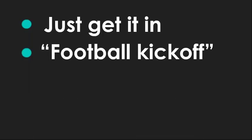There's also what I call the football kickoff. In our culture of sport, we are kind of hardwired to take turns. The football kickoff is a good example. We just scored, and now we're going to give you an opportunity. That opportunity is going to be a little bit challenging, and we're going to defend like crazy. Basically, what we're doing with our serve in this situation is getting the rally going and seeing what our opponent has got to offer. Like I say, it's kind of hardwired. It's football, it's basketball, it's soccer. We just scored, now it's your turn.